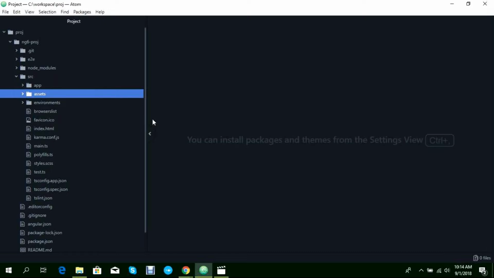But if there is a common image required for the application which is not being served from the server, the server can serve the URL of any JPEG or PNG image, but if you have static images available in your project, in 99.9 cases they should be inside this assets folder.